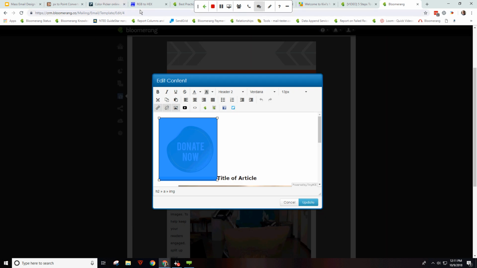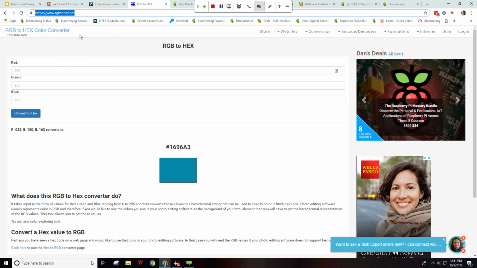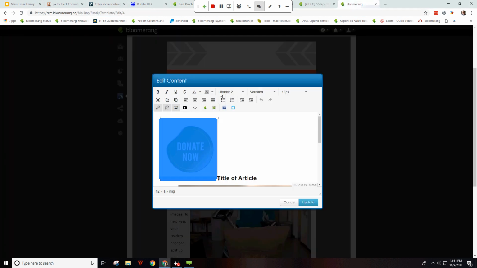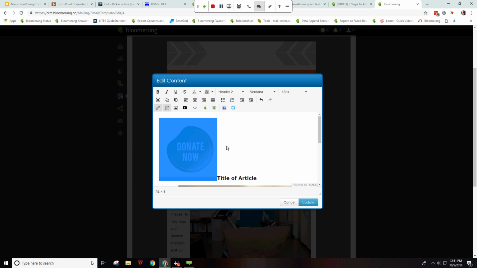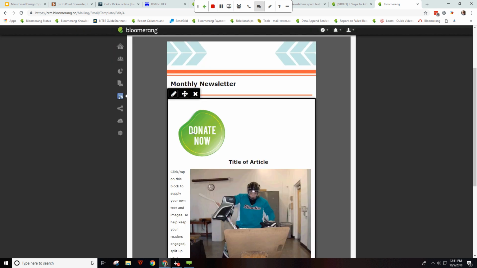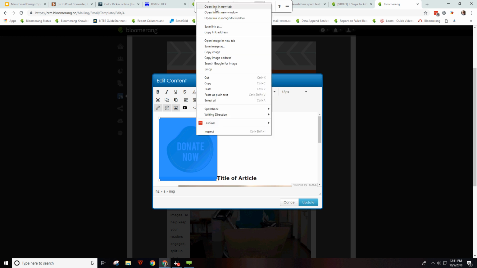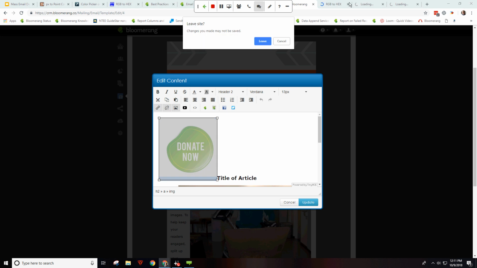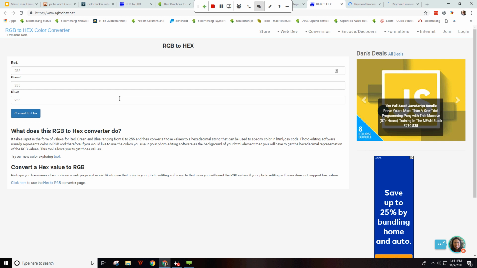You can essentially copy down any of the things in there. Like if we wanted to take it to the RGB hex, we could copy that in. And, whoops, there we go. We can use that instead. And we could do that as the hex color. And then we'll click OK. And we'll click Update. So now when we click over that, you'll see that it has the link. And you can even right-click on it and select the option for Open Link in New Tab. And that'll take you right to it. Whoops, there we go. OK.